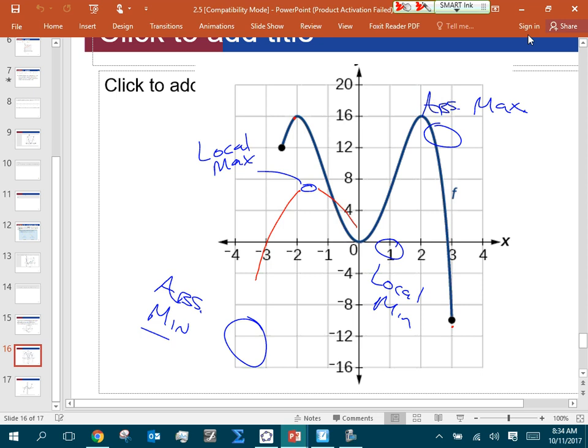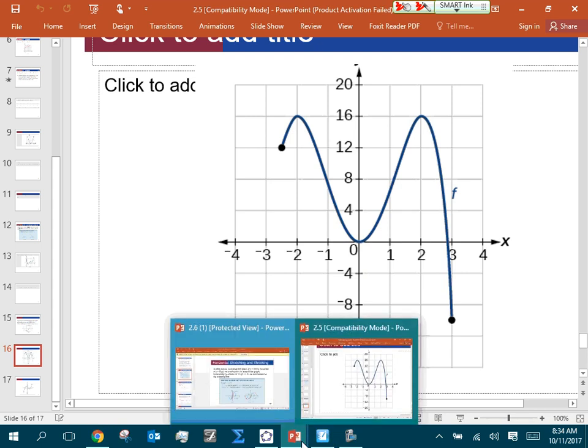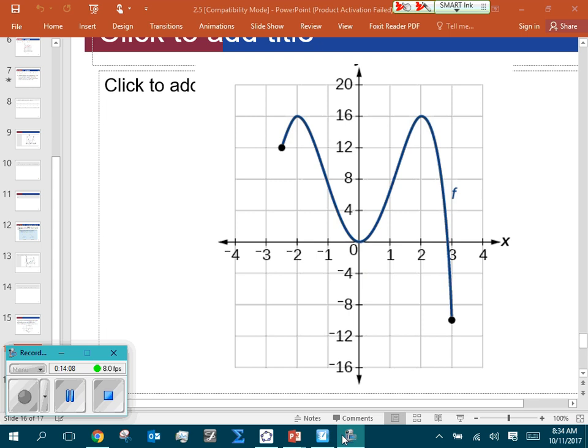When you write your increasing and decreasing intervals for your functions on WebAssign, they want you to put commas. I put that in the email, but don't put unions between your intervals. So if you've got three intervals where it's increasing, write one interval, comma, the next interval, comma, the third interval. We could use unions, but for some reason they're not using that notation in the homework. At least that's the way it looked as I was going through it.